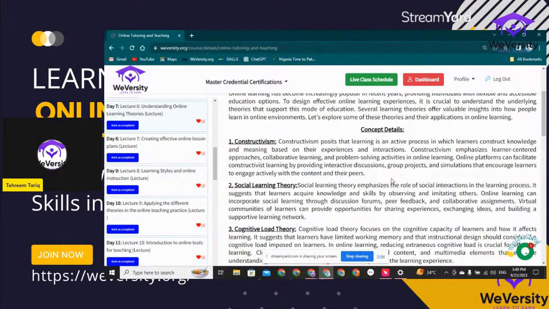So why exactly does this constructivism theory matter? Constructivism emphasizes learner-centered approaches and collaborative learning. Collaborative learning means that students are working together on a certain group project, for example, one that you as an online tutor or teacher have assigned them. They are going to learn from the behaviors of their colleagues and peers, and also through their experiences. So this is what we call the theory of constructivism, and this is how, as a digital educator, you are going to apply it.